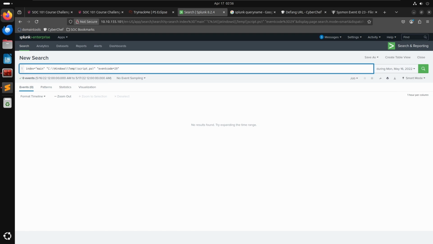Script.ps1. Event code 29 is file executable detected, created when Sysmon detects new creation of a file on the system, logs user and program that created the event. So here's the next question. Can I just get rid of some of this? Do we have any 29s? Event code 29. Okay, so the answer is no.